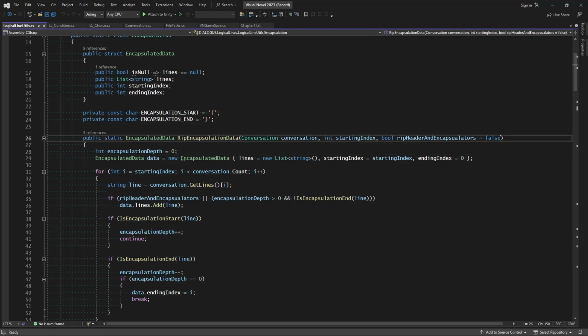As we do this, let's go to the very end of the parameters here and define a new parent starting index. The parent would be whatever conversation this may be a subpart of. Since we can rip conversations from other conversations, we'll want to take the starting index of whatever the parent conversation this one's being ripped from and use that as the starting point for this conversation. That way, instead of getting the first line as index 0, we could get the first line as index 14 if it's index 14 in the file.